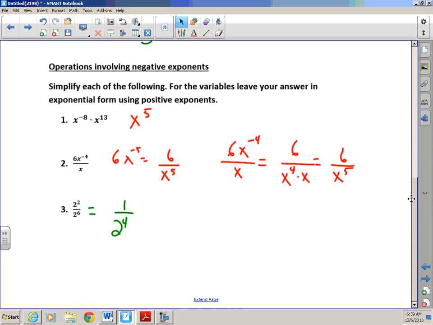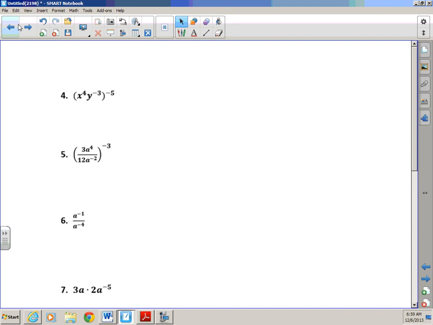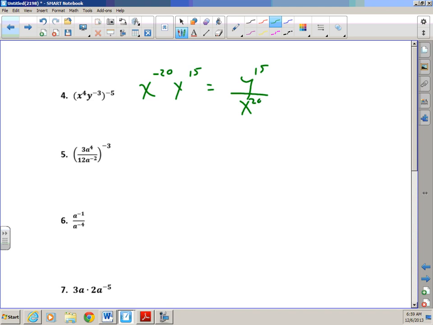Continue on with our examples. Okay? We would distribute the negative 5, and then we need to move x to the negative 20. Okay? Now, in this example, there's a couple of different ways this can be done. Number 1, I can distribute the negative 3 to all of the bases, and there's 4 of them, 3, 8 to the 4th, 12, and 8 to the negative 2nd. So let's do that one first.